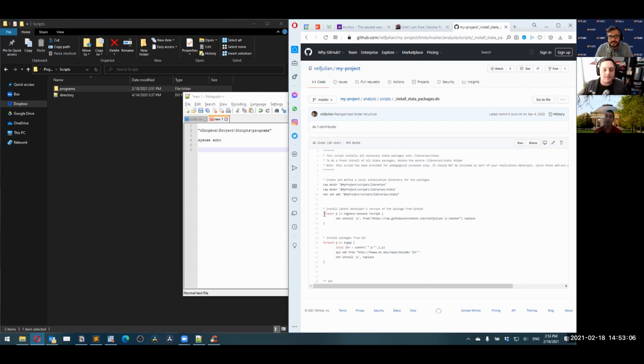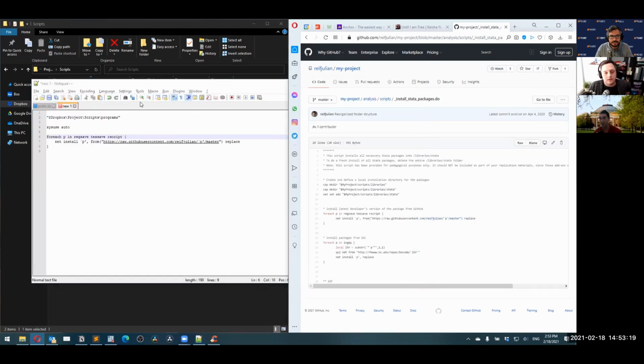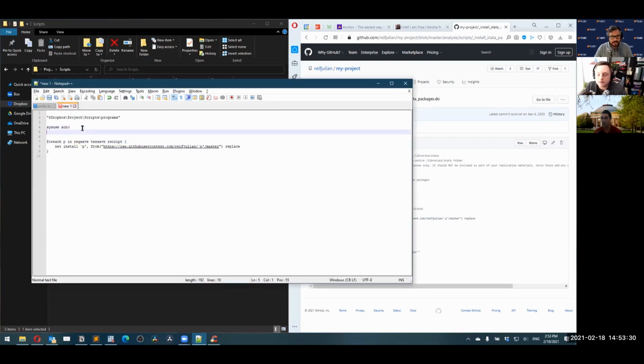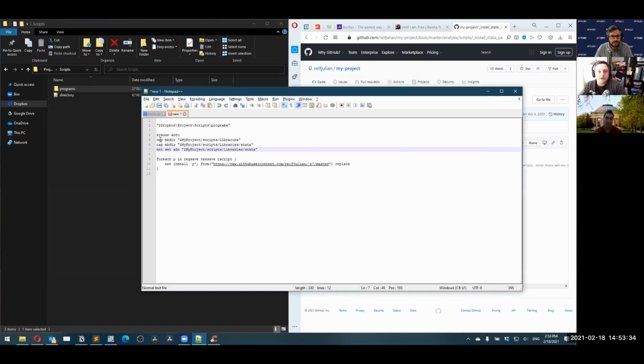So what I'm showing here is two different ways to install them. You can install from GitHub if you like, or you can install from SSC. The programs you're seeing there are linked to my GitHub repository, so you can only install packages that I've written. But if you look at the bottom half of this script, you'll see also a way to automate installation from things that are on SSC. So I think for the program that you mentioned, sstep, you would want to use the SSC installation.